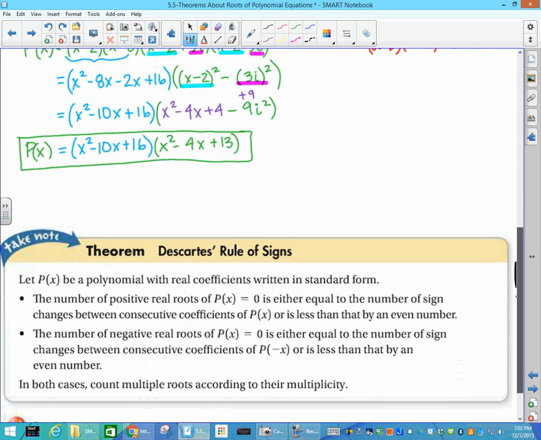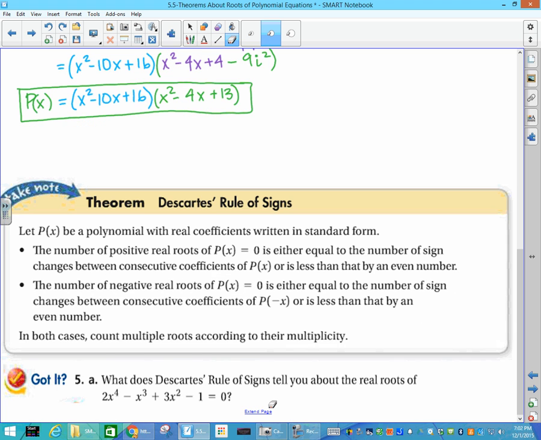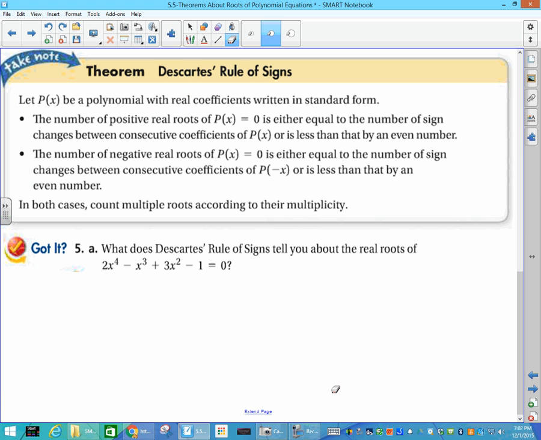So the last thing I want to tell you about is something called Descartes' rule of signs. And you can read this. I want you to read that to yourself, because I can read it to you, but that's not the point of the video. The point of the video is for me to help simplify that. So pause if you want to read it, and then start it back up again after you read it, and then I'm going to tell you what you do with it.